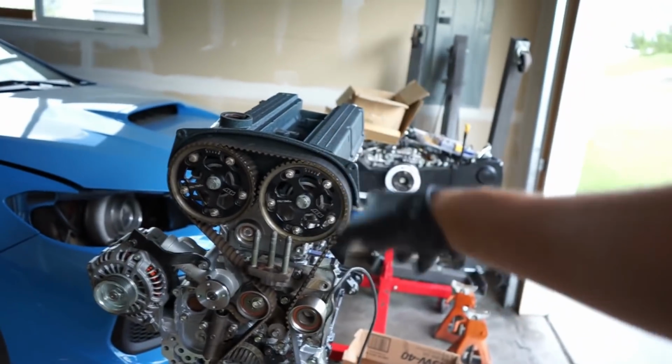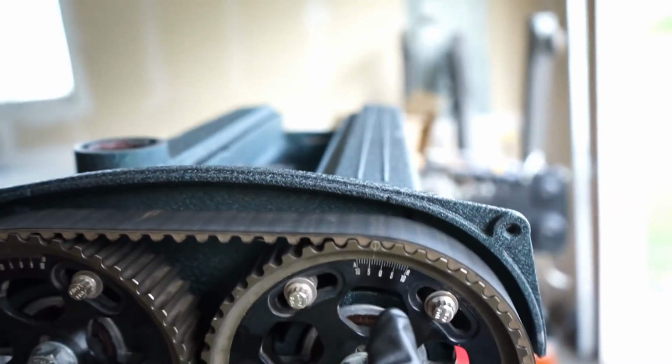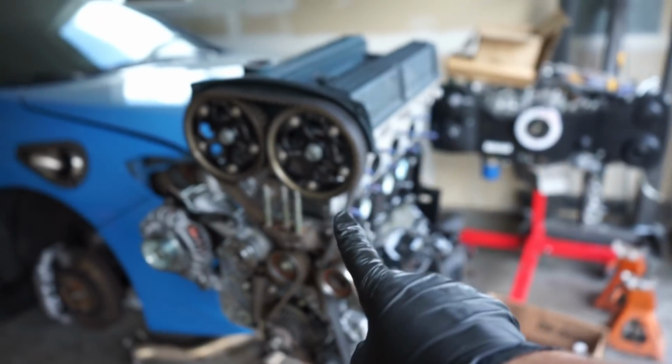There we got it, guys. We got this thing all timed. You can see our blue mark is lined up there. Our cam gears are lined up there. And it may not focus, but that one's lined up to there. So, got this thing all timed.